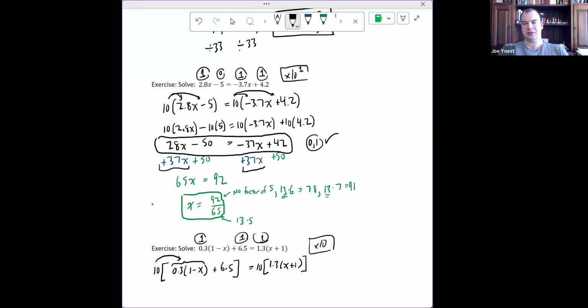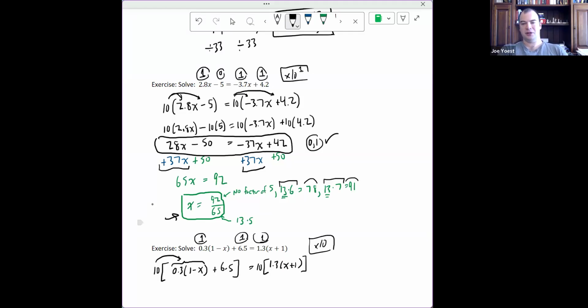Does it have a factor of 13? There's not, at least as far as I know, a nice divisibility rule for 13. But I know 13 times 5 is 65, so 13 times 6 will be 13 more than 65, or 78. 13 times 7 will be 13 more still, or 91. That's not 92, and if I add another 13, I'm above 92. So 92 has no factor of 13 either. 65's only factors are 13 and 5, and 92 has no factor of 13 and no factor of 5. We are in simplest form. We've divided out any common factors, and we'll write that as our answer.